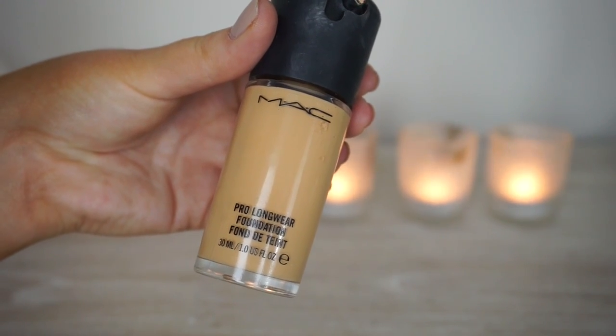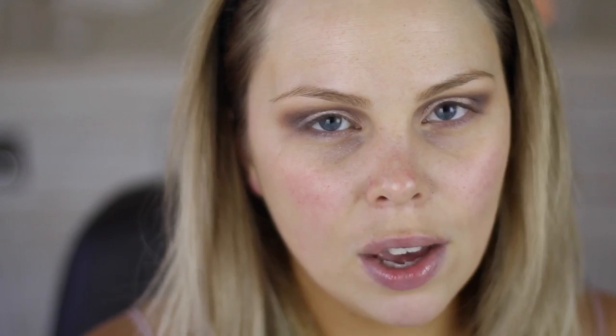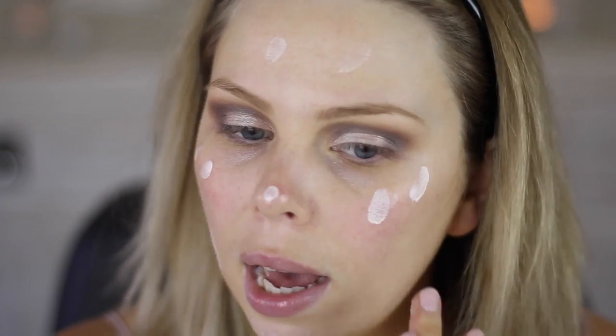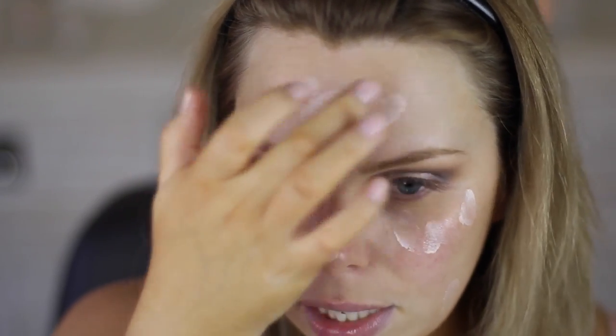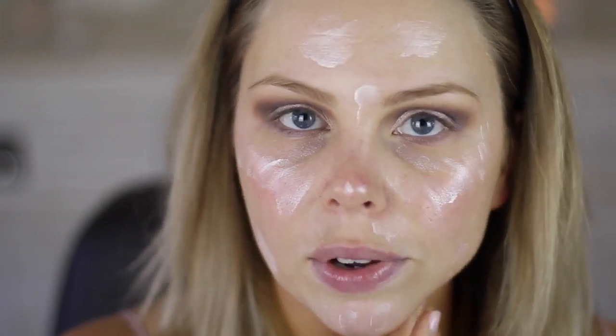It's good to do your eyes first just in case you have some fallout — you definitely don't want to ruin your face makeup on such an important day. The foundation used was the MAC Pro Longwear in NC35. I think she used a variation of shades, but I just have the one shade. I am actually going to mix some liquid illuminator in with my foundation today — this is the Face of Australia Mineral Therapy Illuminator in Angel Mist. I really like the finish and I like it so much better with the illuminator — my skin is really glowing.